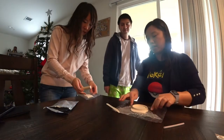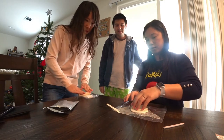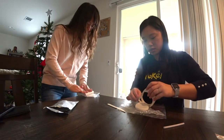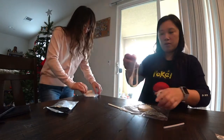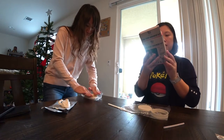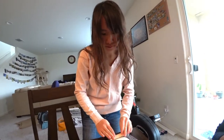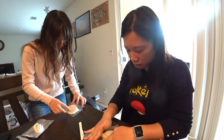Just roll it out and then there will be like... How thick do you want it? Enough to make the ornament fit the template. Butter. You place your paw. I'm gonna smooth it out again.